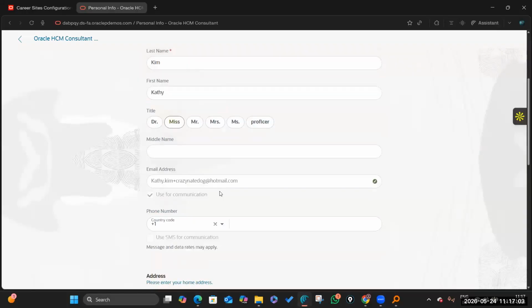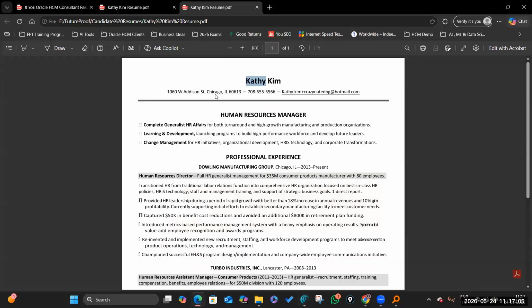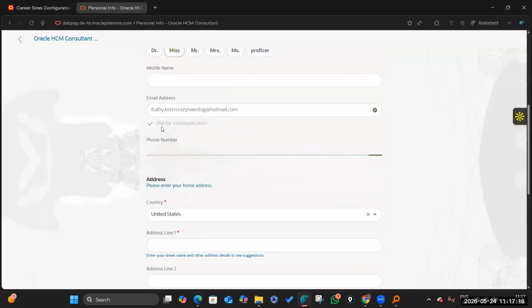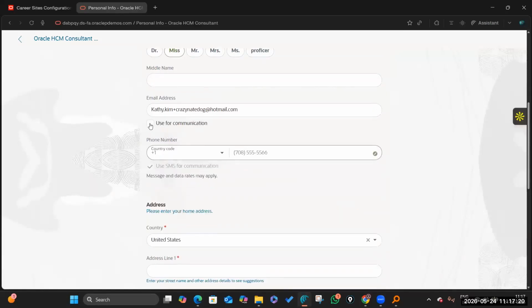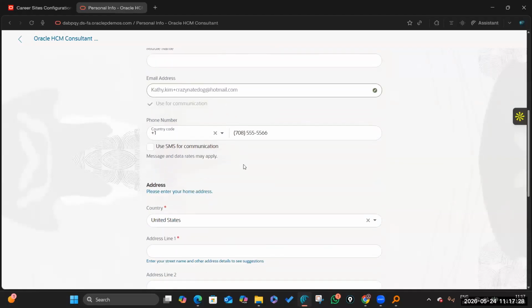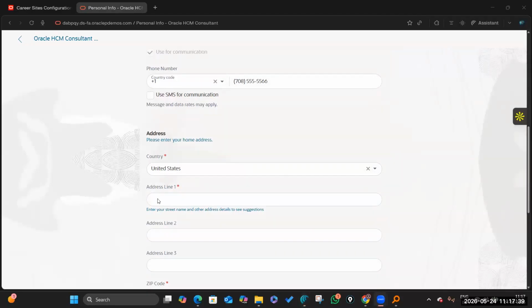Okay, let us take this. What is the phone number? We just use this SMS for communication, or if you want to use the email ID, just use this email ID for communication. You keep either one as the main communication detail. I want to use email as the main communication detail.